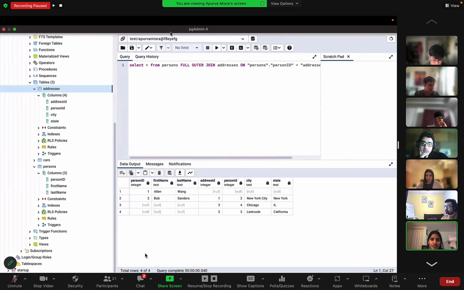I see 2 questions. Why double quotes on column names? This is very specific to pgAdmin. I have to put double quotes because that is how it understands capital letters, and it's able to differentiate. Okay, this is the column name, and this is the table name. This is the column name. It's not necessary. It's very specific to pgAdmin and Snowflake. Snowflake also has this issue. You have to put it in quotes for it to identify the capital letters, because in industry it's important to account for that. Like in this case, the person ID, we would have a column name like this actually.